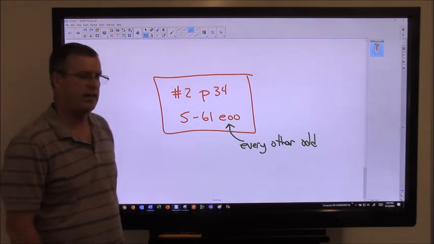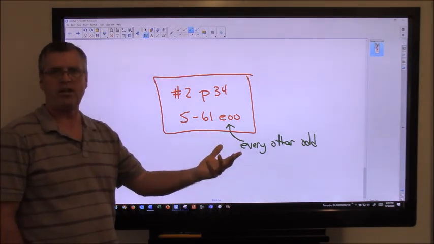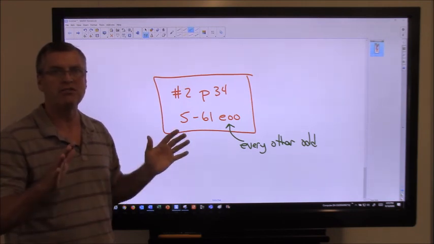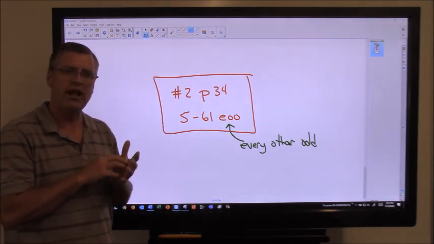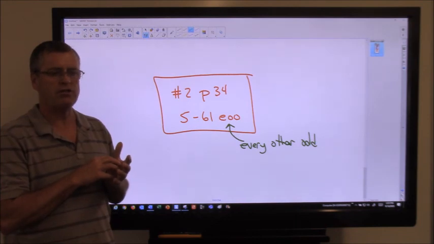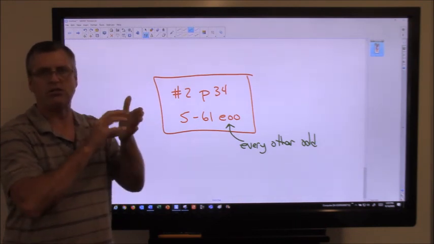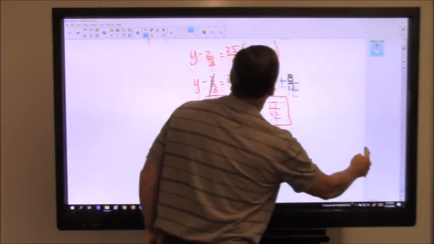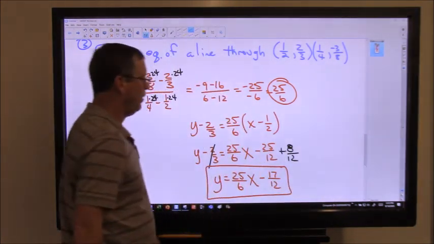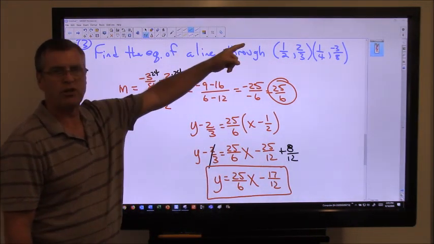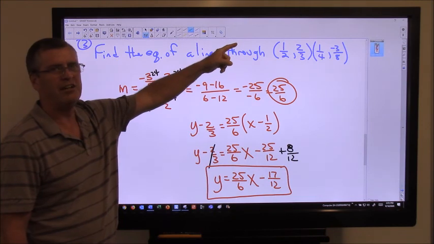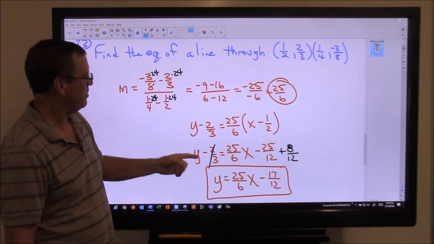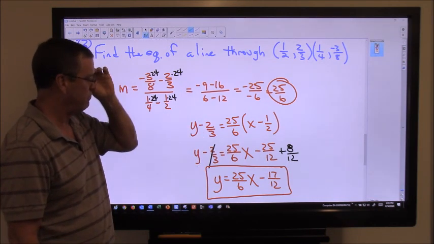Some of these questions will just ask you about slope, estimate the slope of a line. Some of them they'll show you an equation and say, what's the slope, what's the y-intercept, and you're done. So those problems don't really have a lot of work to show. When we get questions like that, I'm not going to look at those and go, you didn't show your work. I think something like this, when they say find the equation of this line, if you've got an answer with no work, I don't know about that. I couldn't do this in my head. No way I could do this in my head. So here we should have some stuff written out, okay?